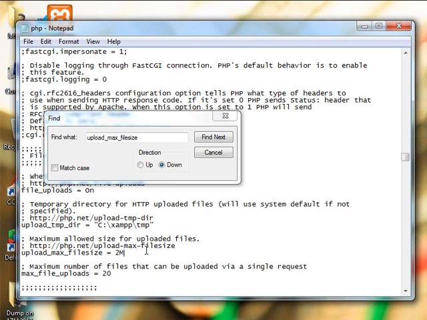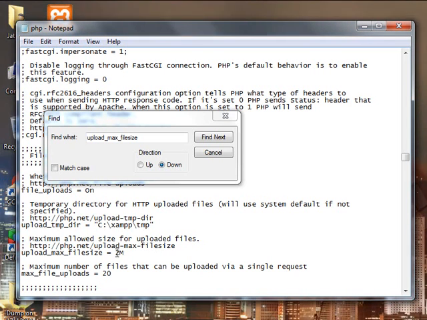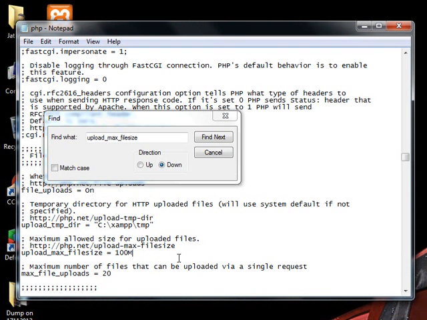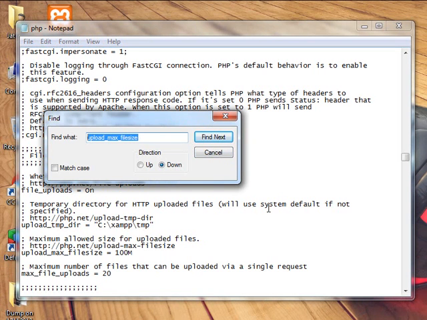It means a user can upload a database or a file and the maximum size of the file may be up to 2 MB, but the database file we have received is about 70 MB. So I'm going to change it to, let it be 100M. We simply have to write 100M, not 100 MB. Simple 100M. Okay, first thing we have changed is upload_max_filesize equal to 100M. Next thing we have to change is the maximum execution time.